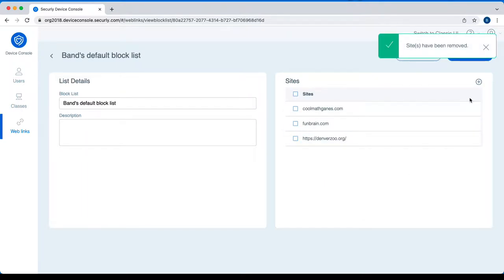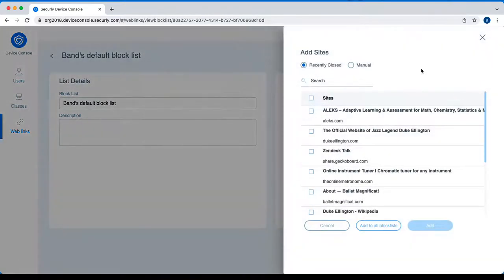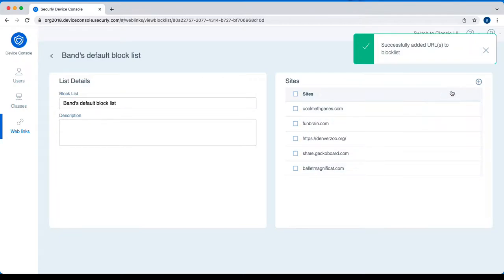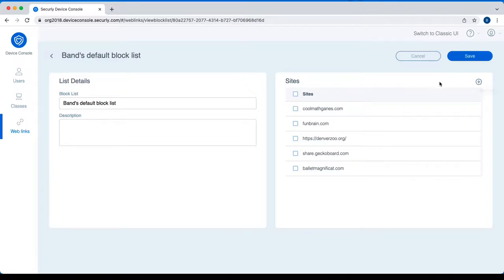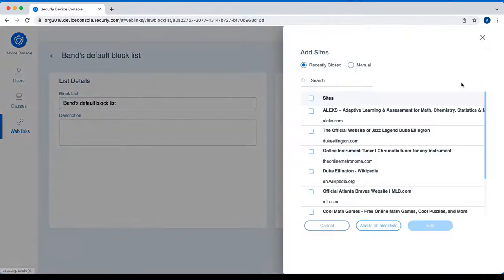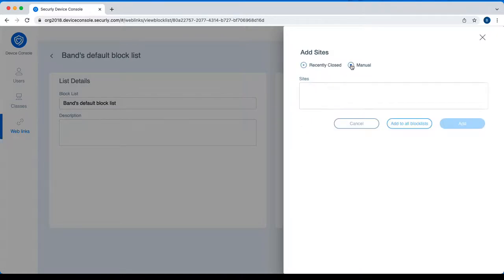To add a website, click the plus button. You can do this by adding websites that you have recently closed with your students. I also have the option to add these sites to all of my block lists with one push of a button. I also have the option to add a site manually to my list.